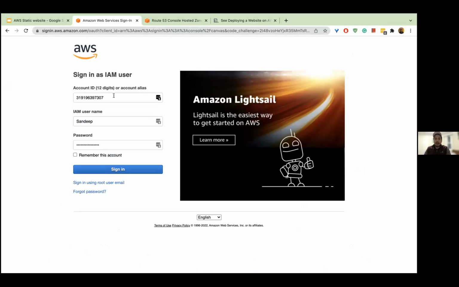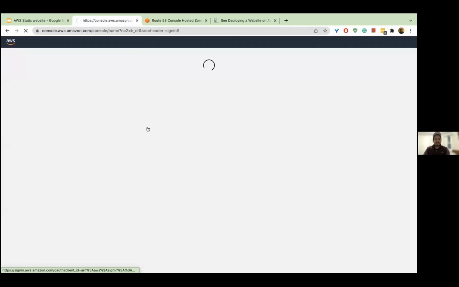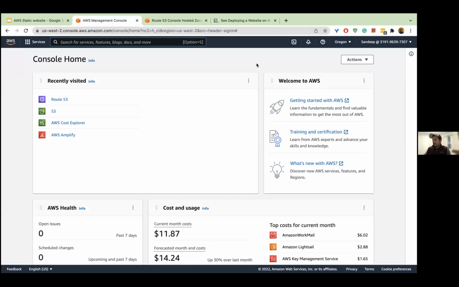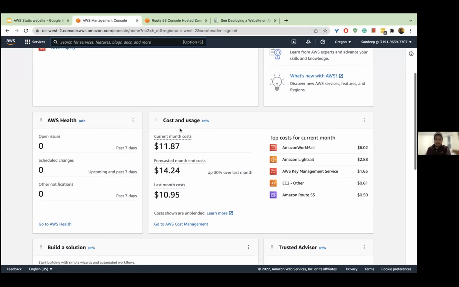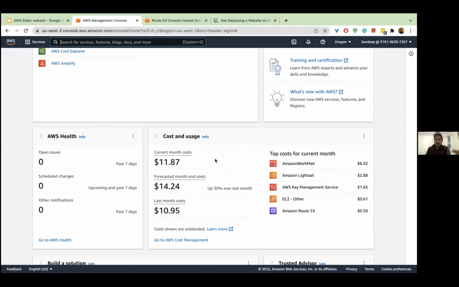There's an account ID that is assigned to you, and username and password, etc. And then there's a multi-factor authentication code, which is a good practice that if you are using it, you should follow. It obviously adds a little bit of redundancy to the process, but makes it secure. So I would obviously suggest it. And then as soon as you get here, this is your console home. You see they keep on changing this display.